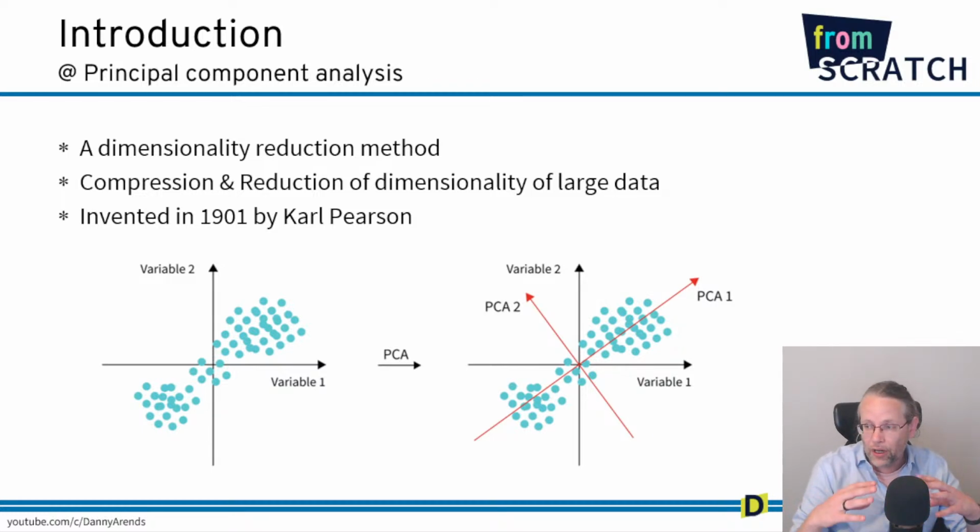Not only that, but if you take the first principal component and you correlate it back to the features that you have, you can also find which features are contributing to the first or to the second principal component. So it's a very old methodology. It was invented in 1901 by Karl Pearson, the guy that also brought us correlation, covariance, and most of our linear modeling toolkit. So it's a very old method, 123 years now, but it's still used every day. Although there are newer methods nowadays like t-SNE, which are different types of methods.